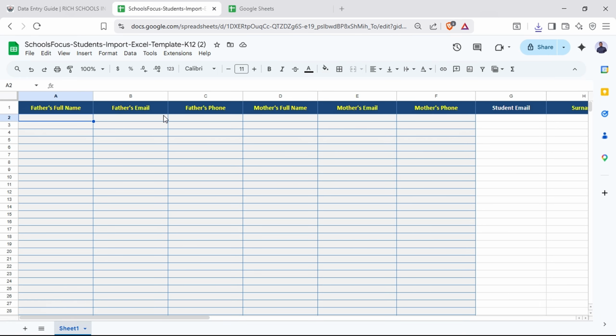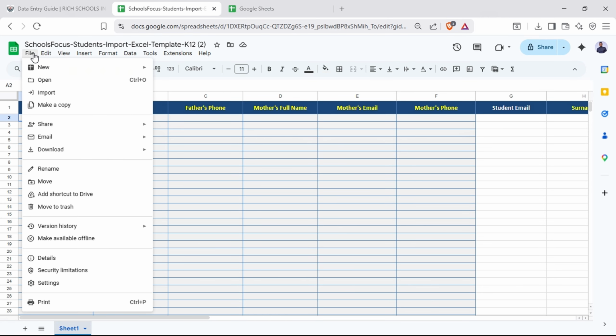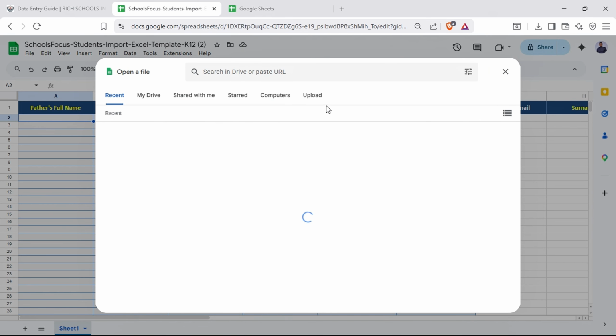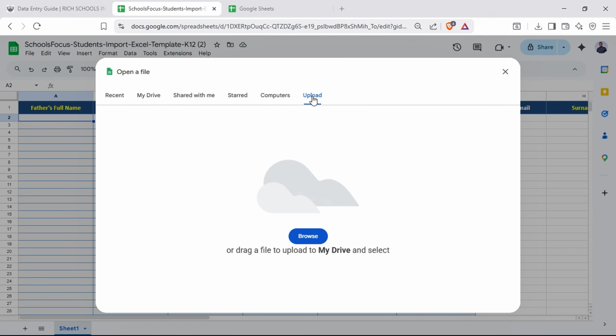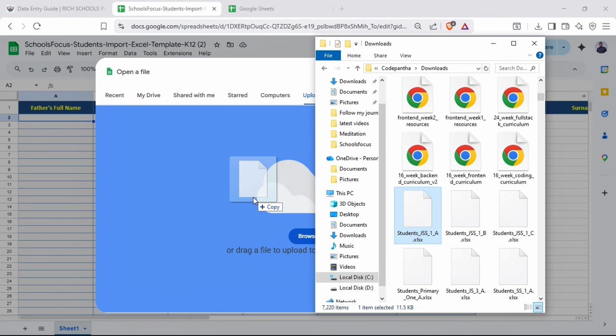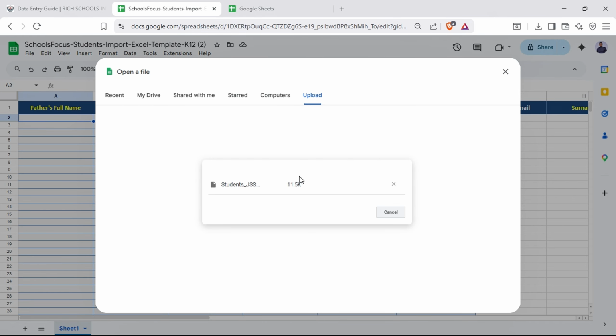Now I'm going to show you a template that has been filled already, so you see exactly how the details would be. So right here, and we're just going to open and we'll upload. So let me just show you an example. Let's go with just one student, right?